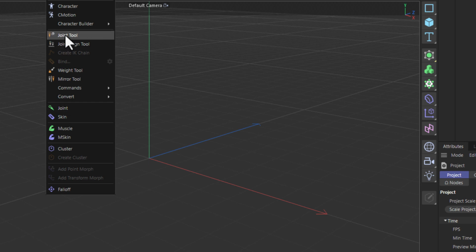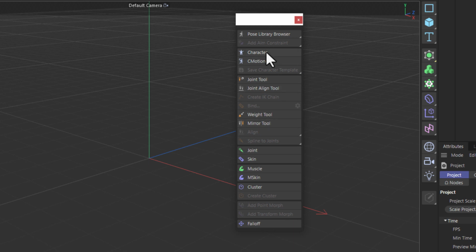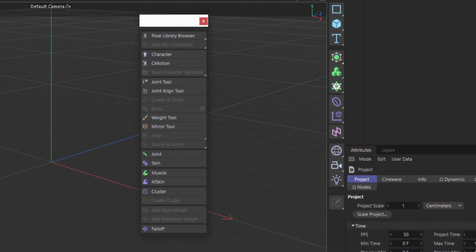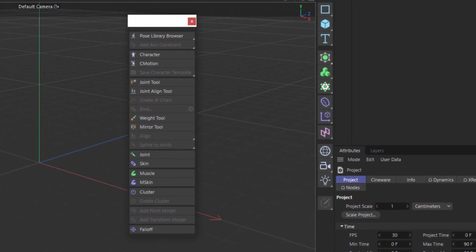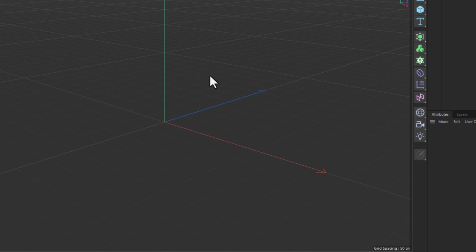What I tend to do is undock this and place it at a location so that I can constantly get access to it. You can also use the layout that comes with Cinema 4D R25 by going to the top right where it says New Layouts, and checking this so it's in the off position, and then you've got a rigging layout there. Here you'll find all of the tools that you need to access. Clicking back, going back to the standard page again.